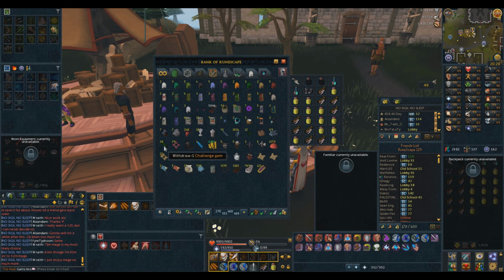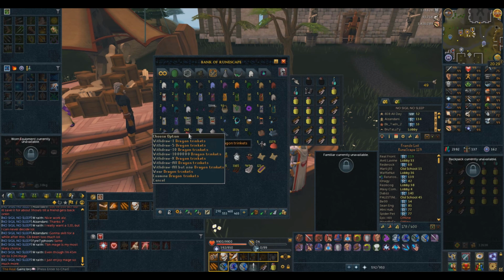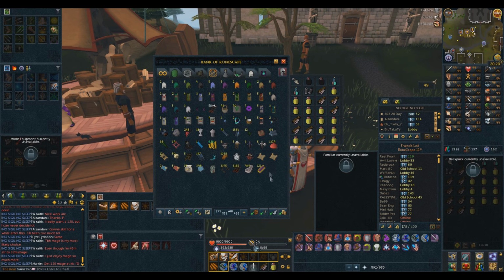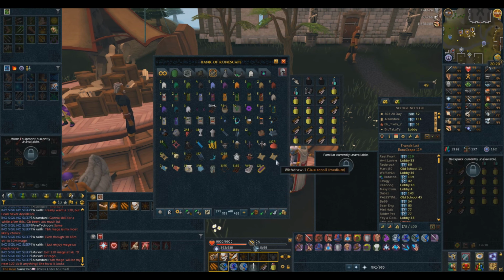For example, the skilling gems, the divine magic trees, the dragon trinkets, these protein traps I got from the, what is it called, the protein packs from the beach event. Then of course I have my Grand Ball tickets here, along with the raw paya, I don't even know how to pronounce that, the meats, clue scrolls, skipping tickets because I'm lazy, I don't do that stuff.